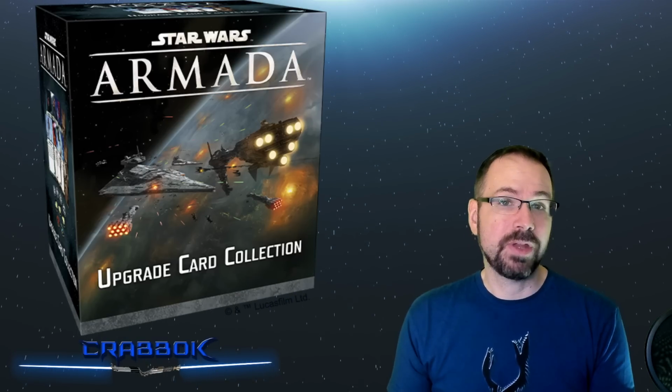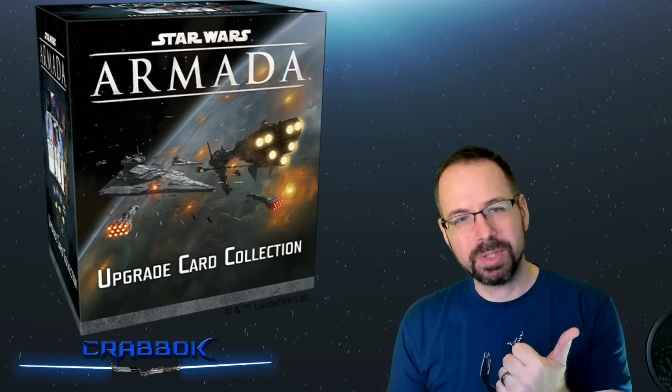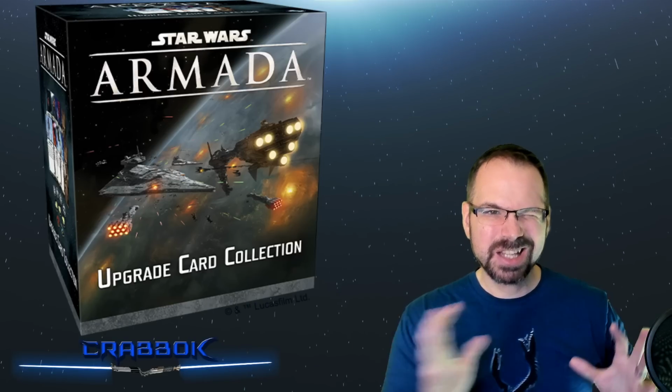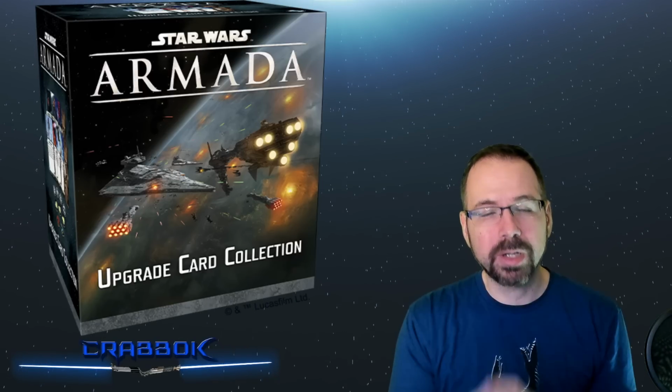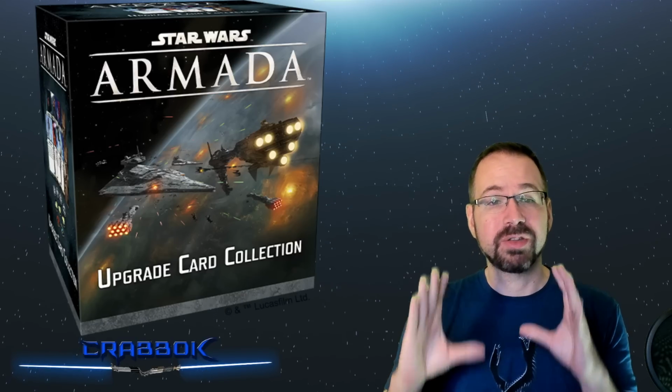You won't need any of the upgrade cards. Once you buy this, you can take all the upgrade cards that come in the core set and in all the ships that you buy and just set those aside. They're smaller upgrade cards. You're not going to need those anymore. They've changed all those little small upgrade cards to full-size cards.